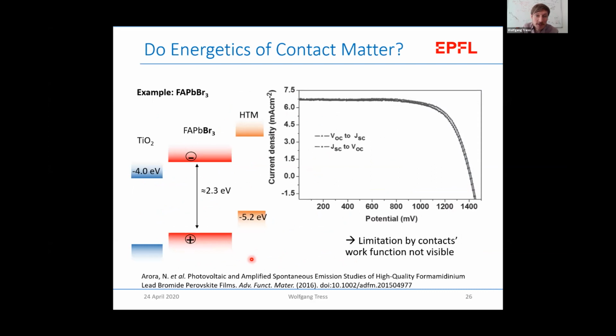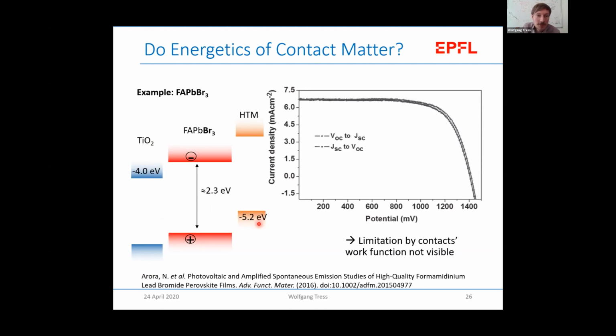So another question that is often asked, from a very simple perspective, is whether, when we have this perovskite sandwiched between these other layers, these energy levels are important, and whether the positions of the material itself might even limit, for example, the open circuit voltage. When we have this titania, when the electron goes here, it will sit in this conduction band at this value, the hole roughly there. And then you can say, of course, I take this difference and I might claim that the highest obtainable voltage is in this case 1.2 volt.